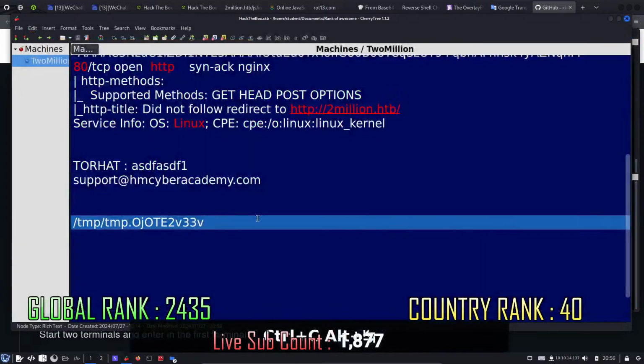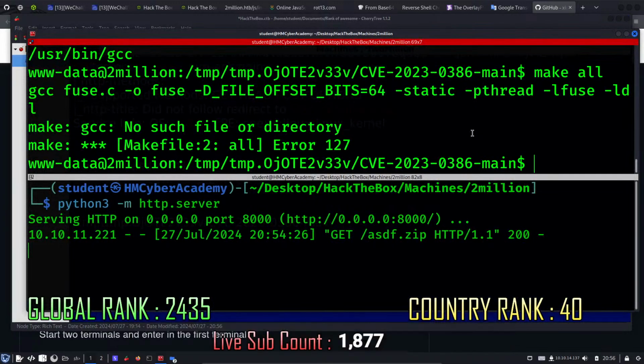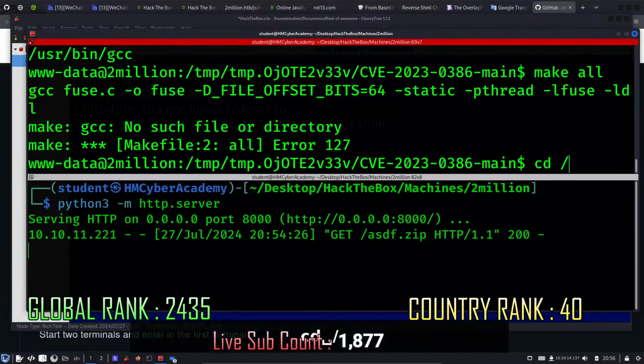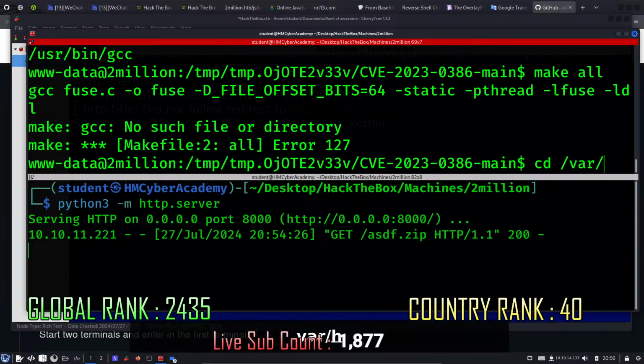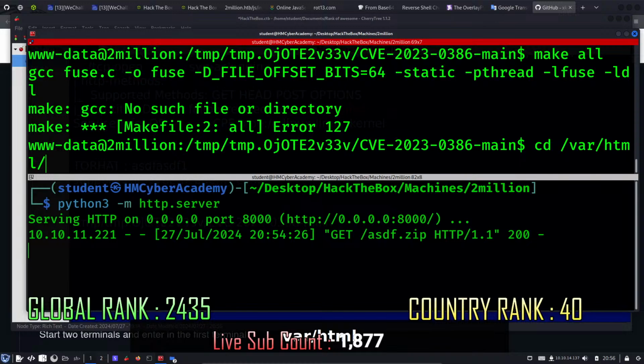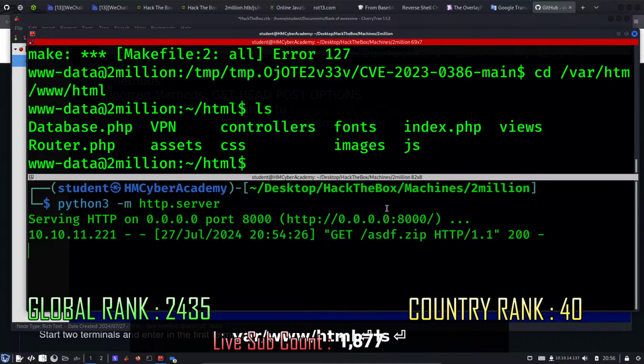Why not? Let's use /var/www/html. This is where the web server is, right? Cool.